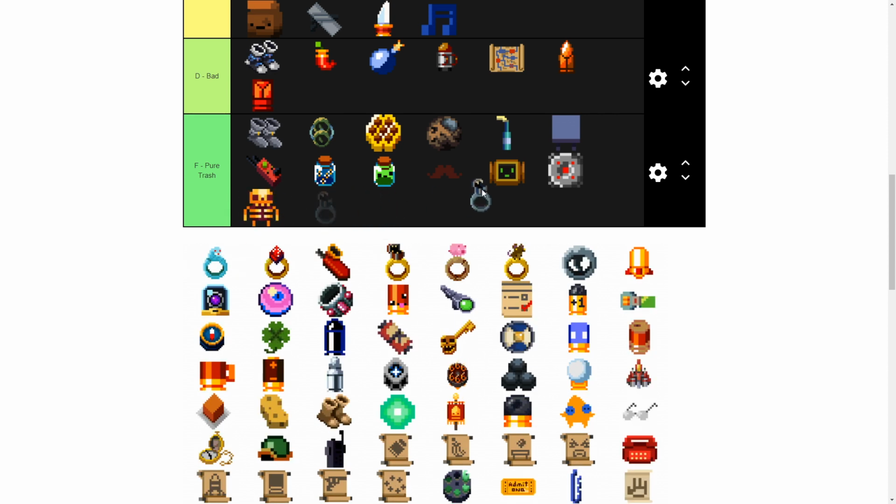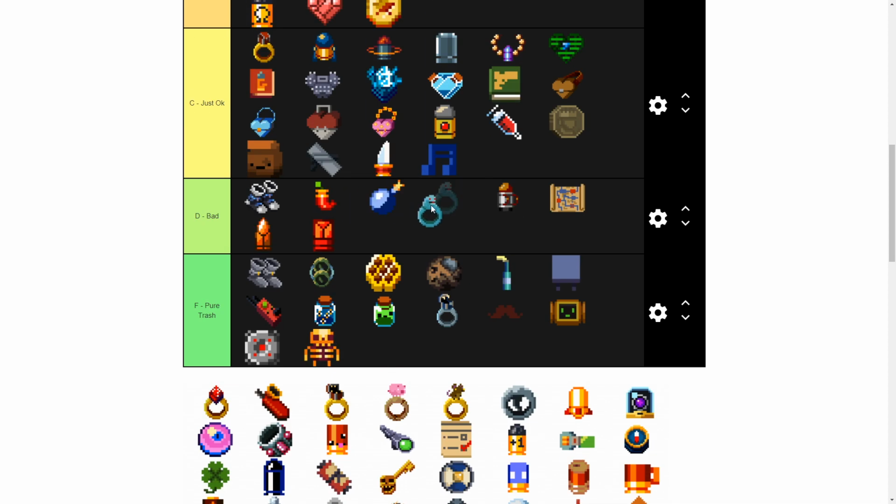Ring of Chest Vampirism, that's going real low down here. Destroying a chest gives you half a heart back. You never want to be destroying chests, basically ever. Very, very, very bad.